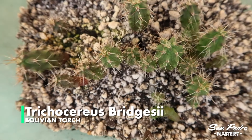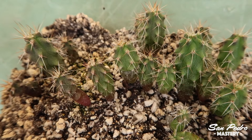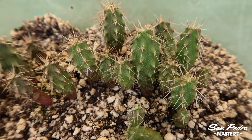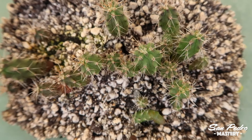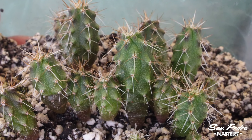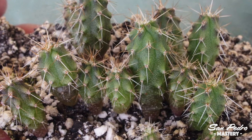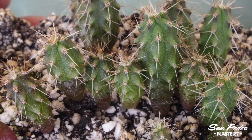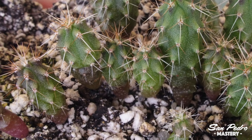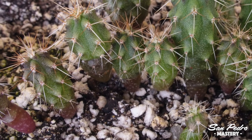Now let's start looking at the trichocereus babies. Here's one of several containers I grew of the Bolivian torch, or Trichocereus bridgesii. Interestingly enough, some of the plants are reddish on their bottom part. This is nothing to worry about — it's just how bridgesiis are when they are that age. If I were to grow these indoors under a fluorescent T5 tube, they probably would not be so red. But outside, they are getting more light, even though the sun is heavily filtered by 2 layers of shade cloth. They get a bit red, but they are ok. Of course, if they become totally red, then you will need to reduce the light or filter it some more. But as long as they look like the ones on the screen now, you're good.